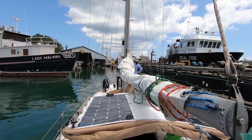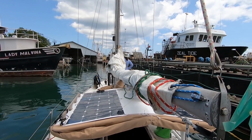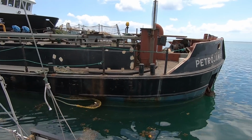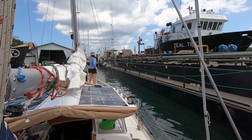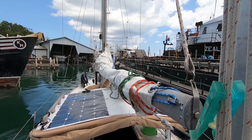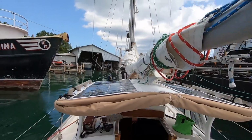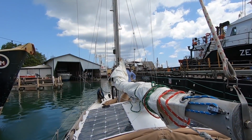Arrived at the fuel dock, we were surprised to see that there was a large fuel barge parked right in front of the dock, and the only way to access the dock was to sneak into a gap between the barge and a shrimping boat on our port side. Now, the GoPro does a really bad job of showing how narrow this gap was. It was probably only 30 feet wide. In fact, the bow roller on the shrimping boat on our port side got really close to our shrouds. It was practically right above me as we went by.